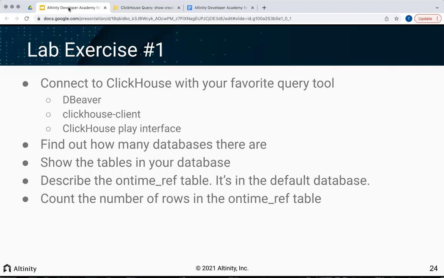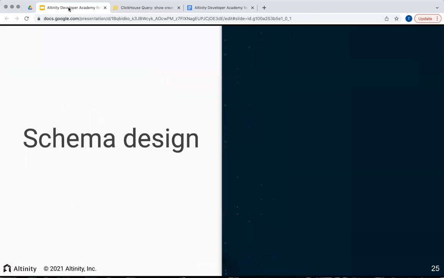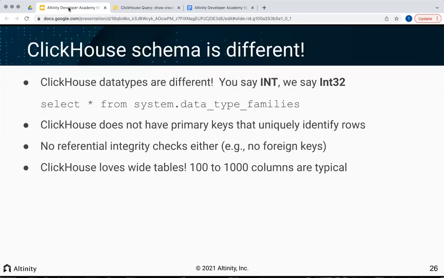Okay, we'll consider it done. Next topic, schema design. Maybe I should move a little faster. First, data types. We will create a table and define the list of columns. Every column will have a data type.